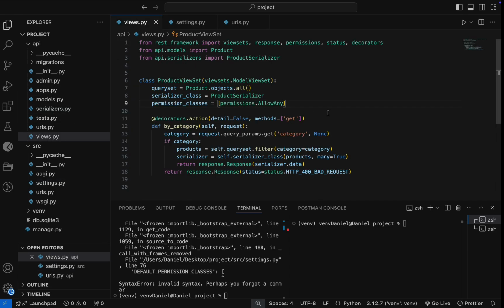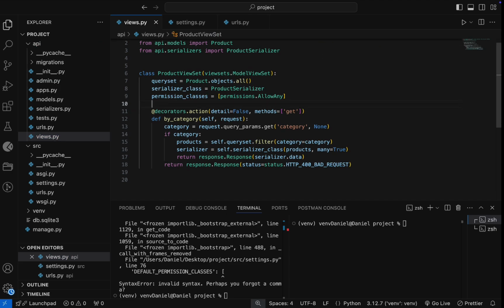All right, now to use this, what I'm gonna do is go to my views, and then I just have to define the throttle class and apply that. So the throttle class is what I'm gonna import here. I'm just gonna say throttling, like that, and then within here I'm gonna define the throttling classes.